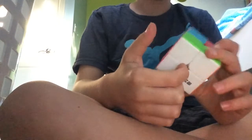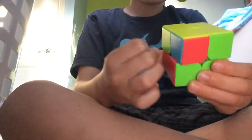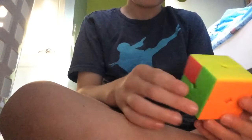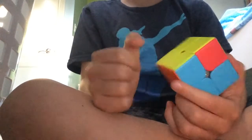The white side should be solved too. You should be able to just turn the top layer of your cube a few times and get another side solved — it doesn't matter which color. But if you can't solve one of the sides, I'm sorry, I don't have anything for that. You might just need to scramble your cube and try again.